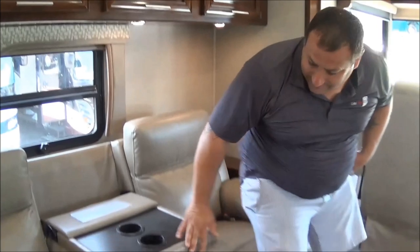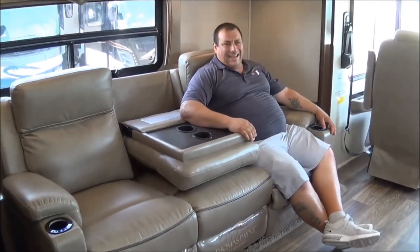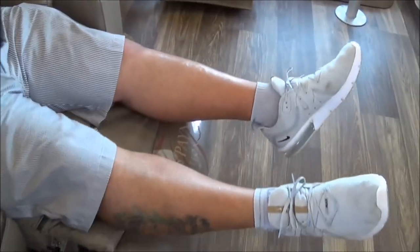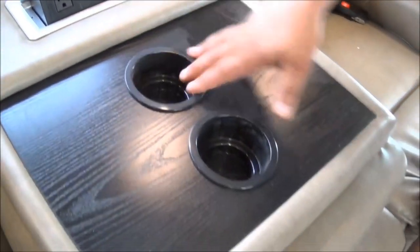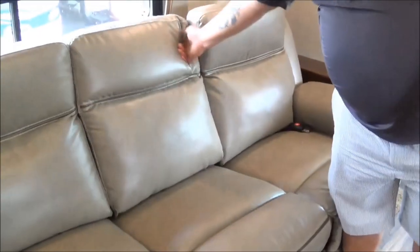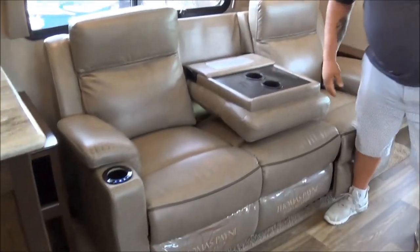One of my favorite parts right here — who doesn't like to sit in a campground with heated power recliners? You can sit back, enjoy time with the kids, watch a good movie. No work at all — you don't even have to pull the recliner seat up. You've got USB ports and 110 plug-ins right there, hideaway. Or you can flip it up and have a third seat, and a little workstation.